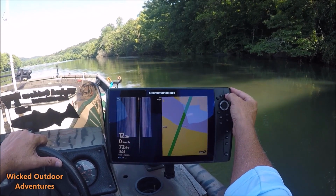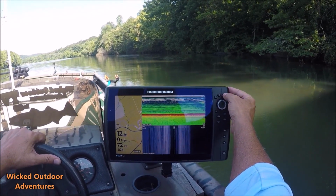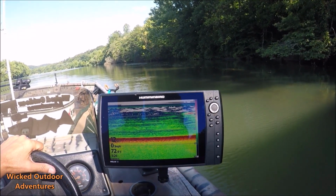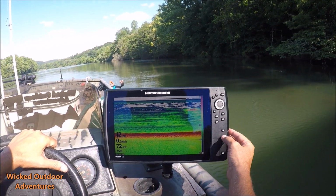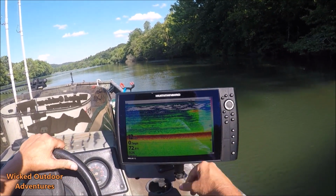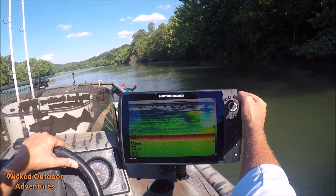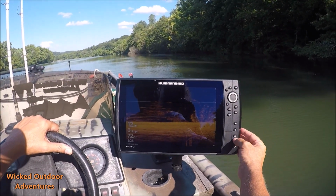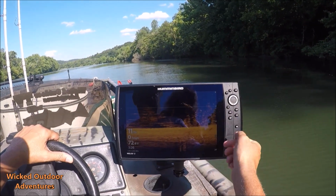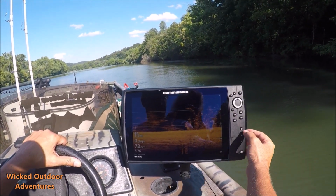which I'm going to make my next in my 2D sonar. So now I'm on 2D sonar. So I'm going to go to my second quick set button. I'm going to hold it in, press and hold to set shortcut, 2D sonar save. And then my third quick set button, which works for me, is going to be my down imaging. I'm going to go there, press and save. So I got my 3 quick set buttons here.